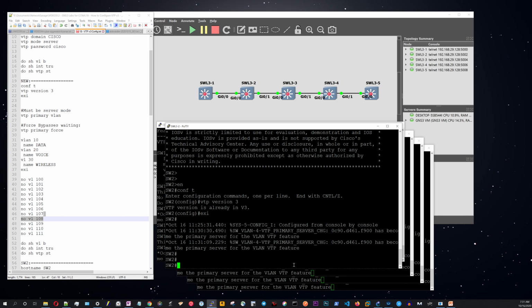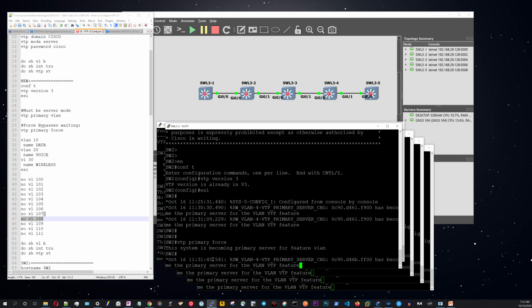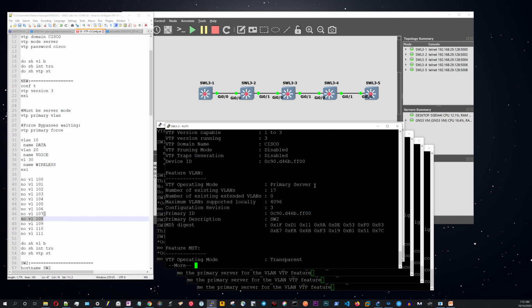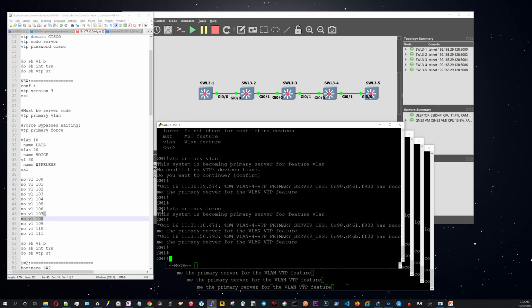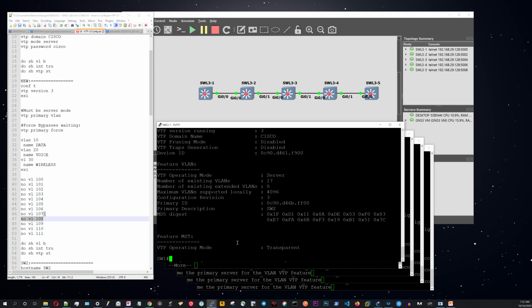So if we went to switch 2 and then said vtp primary force, it will then say this system is becoming the primary server for feature VLAN. Show vtp status. Now it has the operating mode of primary server, and switch 1 does not.